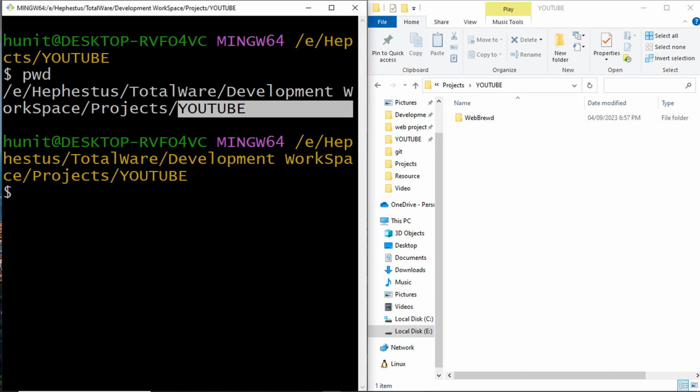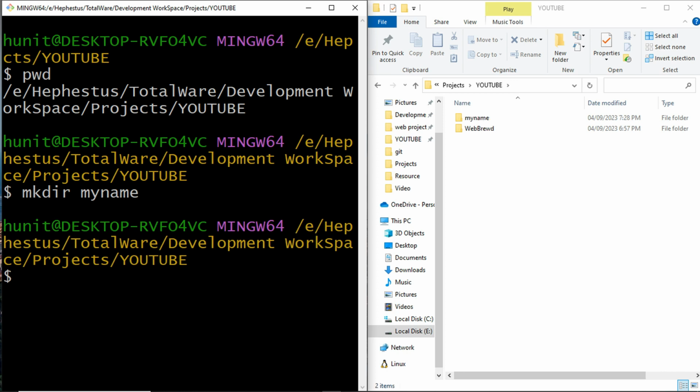The next command I'm going to teach us is the make directory. Now make directory is used to create directories. Now what I mean by directories is folders. So if you're coming from a Windows background, what I mean is how to create a folder. So you use the make directory, and then you specify the name of the directory. So I'm going to add make directory my name, and immediately you see that it gets created over there. So that's how we actually create directories in a Unix environment.